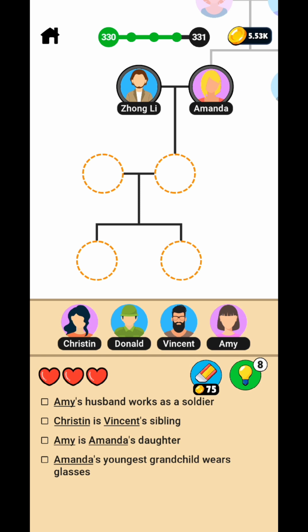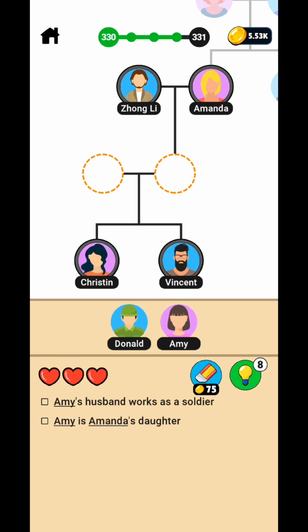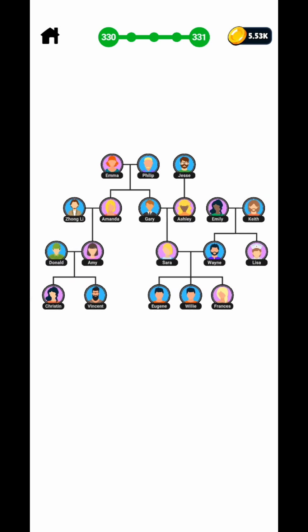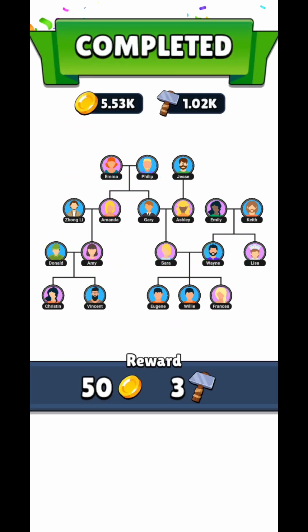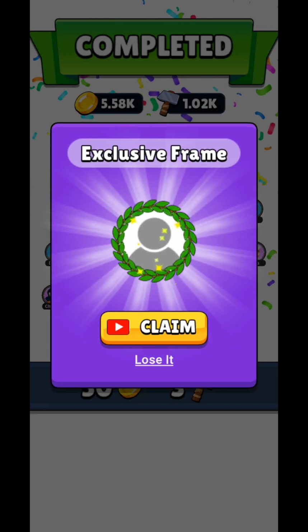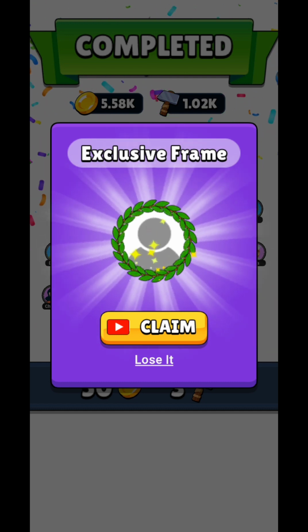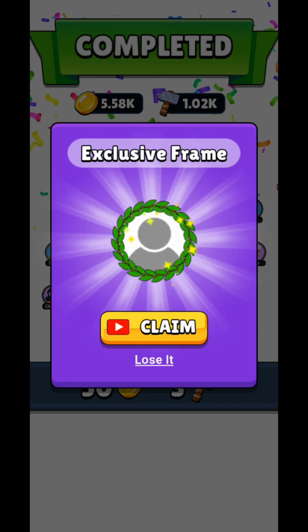As you can see, we have regained all the hearts and we can continue solving the puzzle. And it is solved. Again, you can choose to change the frame and background. You have to watch an ad or you can just not use it, which is what I choose to do.